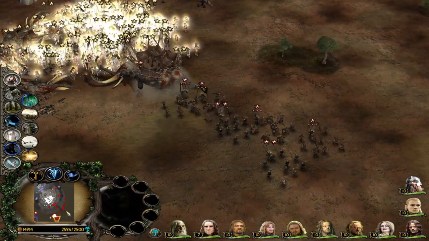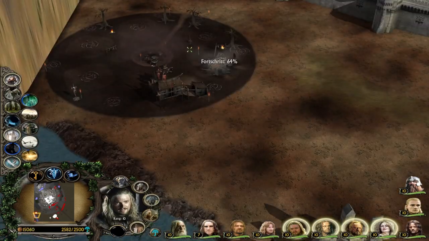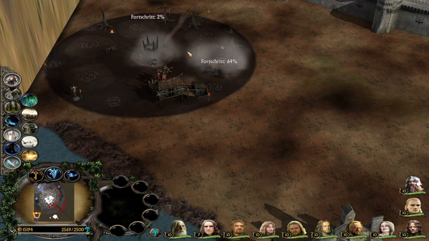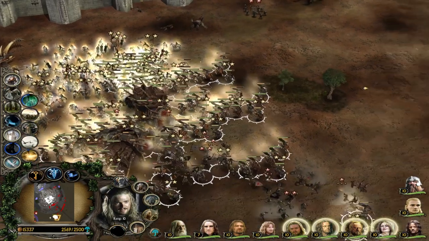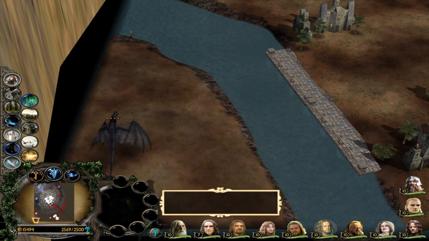Nice, we killed all the Mumakil. That's dope. Oh, I lied. There are three more coming. Aragorn and Gimli should be able to finish this, no problemo. Okay, so let's kill the Mumakil first, because they are the ones causing problems.